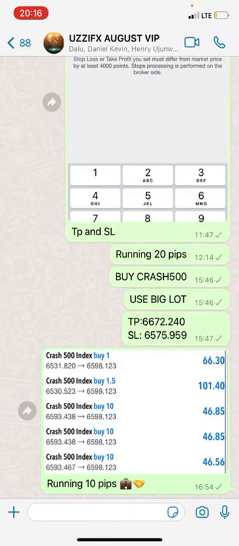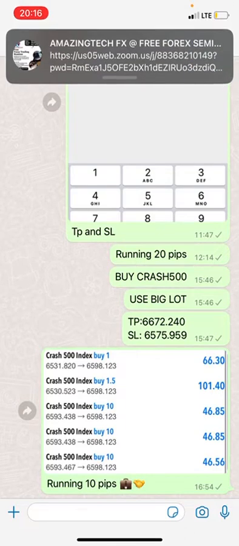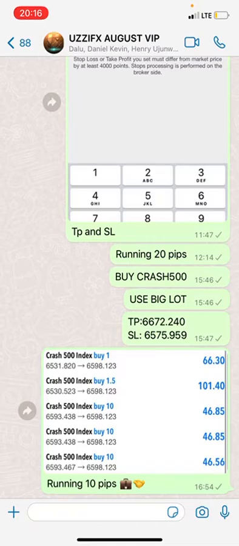So the advanced stage is talking about me, myself. I know when the market is going to buy. I know when the market is going to sell. I know when I'll say go out of the market. I know when I'll say use big lot size. I know when I'll say cut your loss. I know when I'll say apply proper risk management.